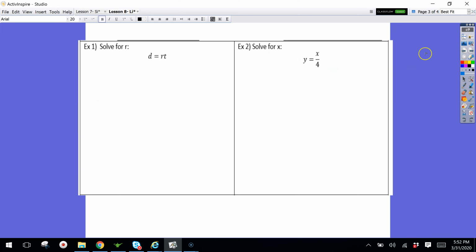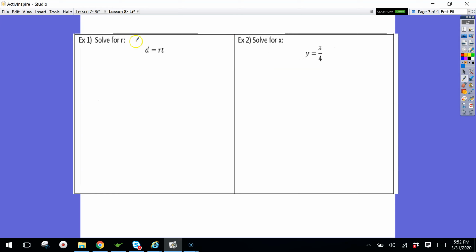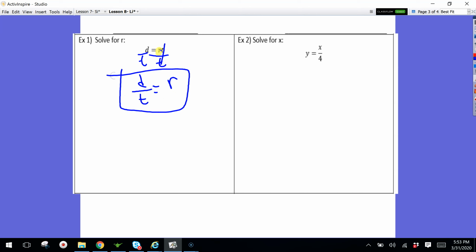Okay, so now let's go ahead and look at the first example. This first example is basically the one we just talked about, distance equals rate times time. Let's suppose that we want to get an equation in terms of rate. So let's go ahead and highlight the variable that we're solving for. Well, we want to isolate this variable. What's happening to it? I'm multiplying it by t, so in order to get rid of the multiplying by t, I'm going to divide both sides by t. And so that means that distance over time gives you the rate. I can take my distance and divide it by time, and that's going to give me my rate.